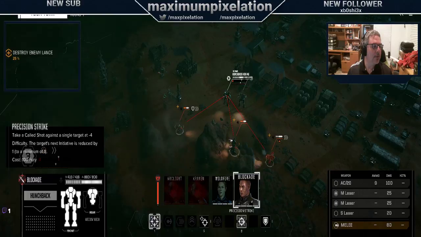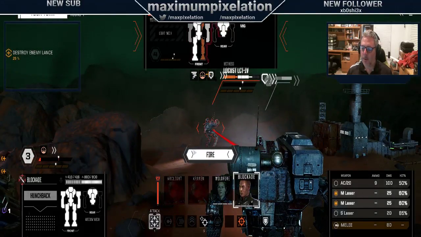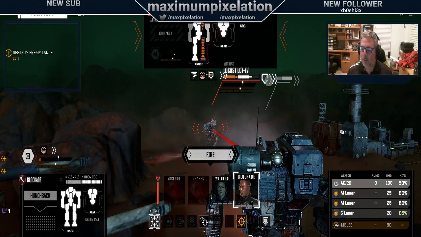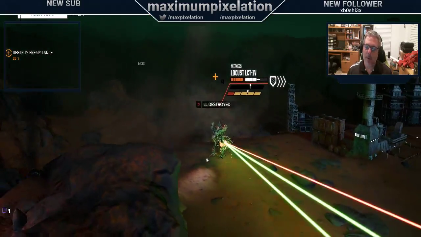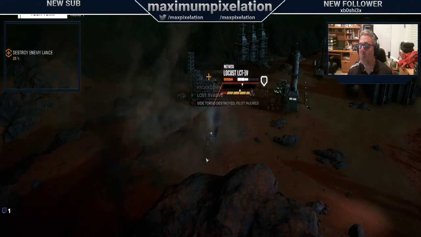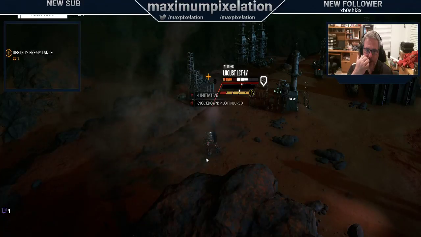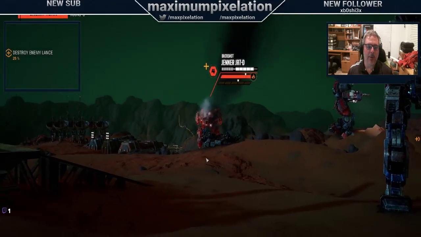Precision strike. I call it shot. -4 difficulty. I don't want to do that. I want to take this son of a bitch down, though. I'll fire everything, just because we're in trouble. So the auto cannons, those do a lot of damage, but they seem to miss a lot. My experience. All right, so he's just knocked down. He's not out, which is not good for me. And now they get to go twice.